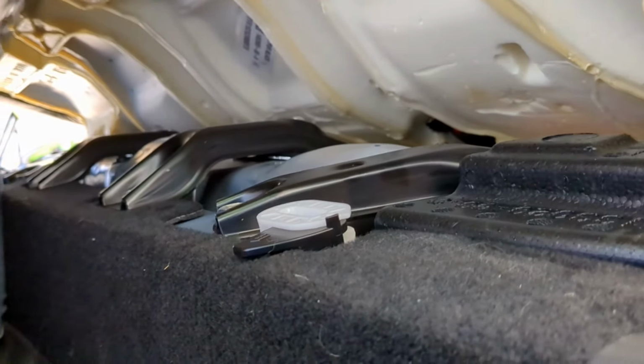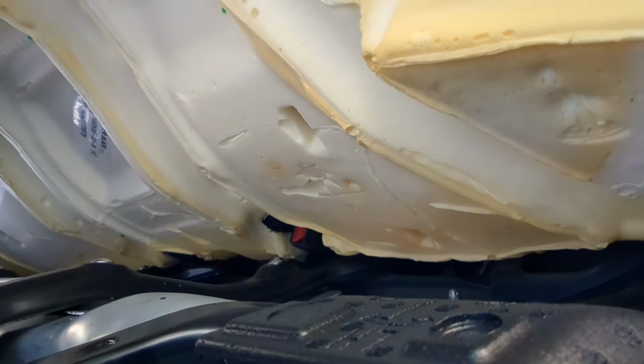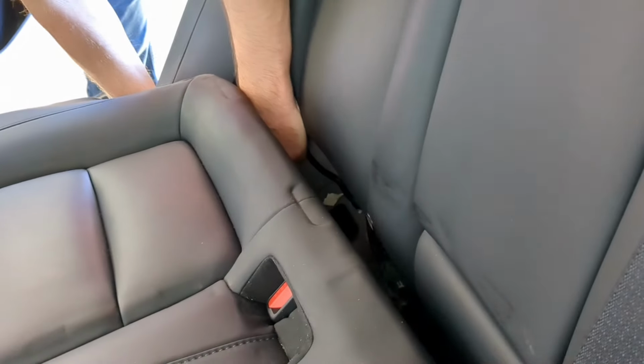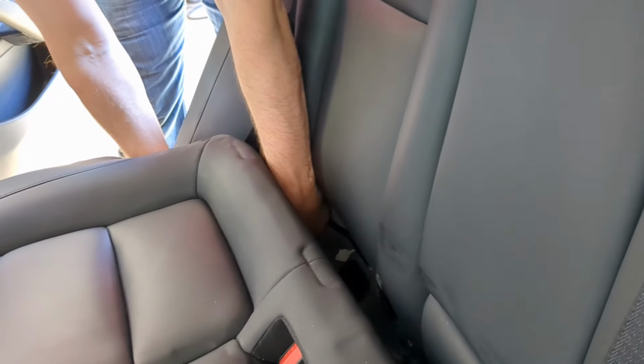Now the thing is, with these seats, there's normally some type of a wire that's connected. So before you rip the seat out, you want to look for any connectors. I don't see any there. Oh, I see one. It might be right over here. Yeah, right there. Yep. Look on this side too. Yep, there's a wire here. So let's see how this disconnects.